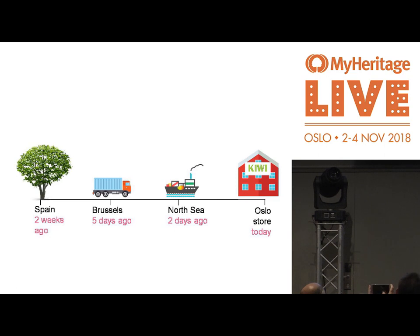You see how complicated this is getting? So finally, when it comes here to Oslo, it's at the Kiwi market. We went there the other day. It's my husband and I. It's our favorite thing to do when we travel. We just go to the grocery store and walk through the aisles and throw stuff in our basket to try. Mostly candy. I know. But it's really fun. So we went to the Kiwi market. So at this point now, when we see this mango in the Kiwi market, is this a Norwegian mango?